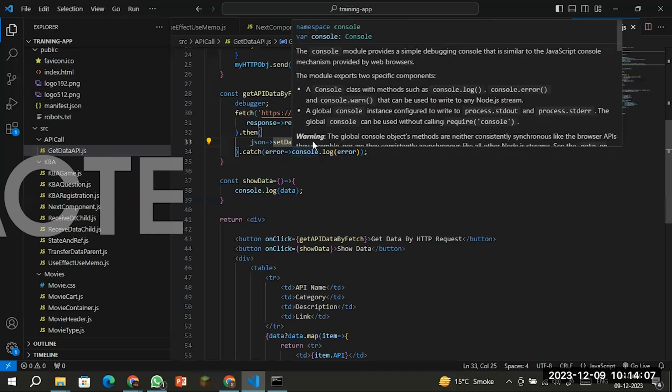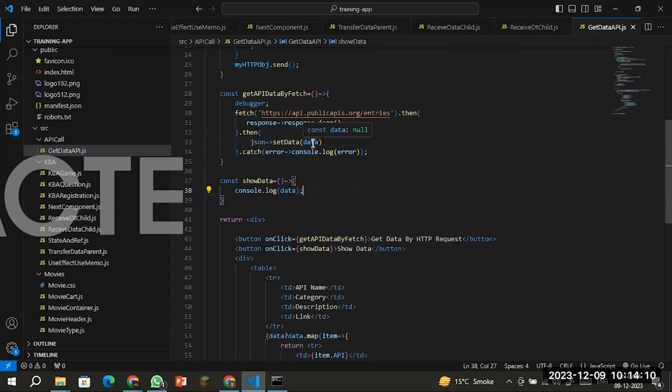Oh, sorry, we are going the wrong way to set the data. We don't need to set the data as data. We need to set our data as JSON, because we are getting the data in the JSON variable. So we need to pass the data to set the data as JSON.